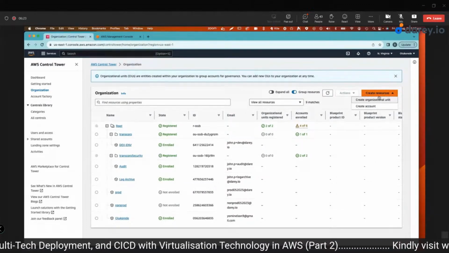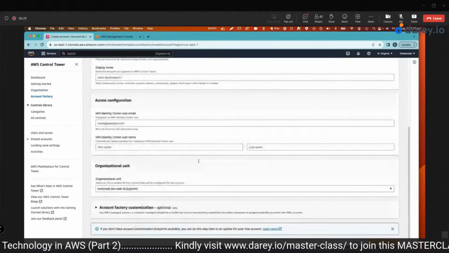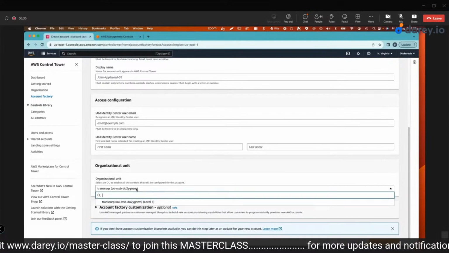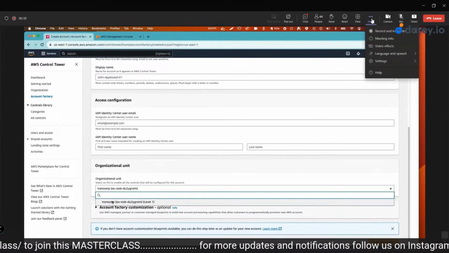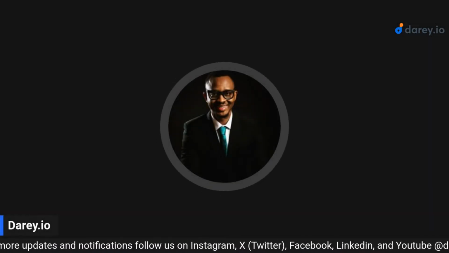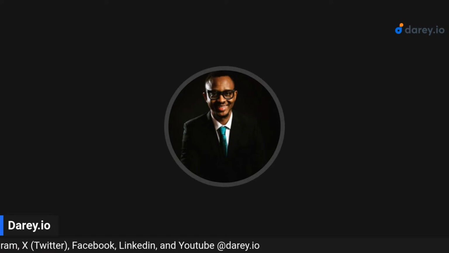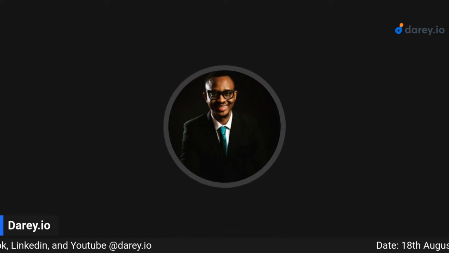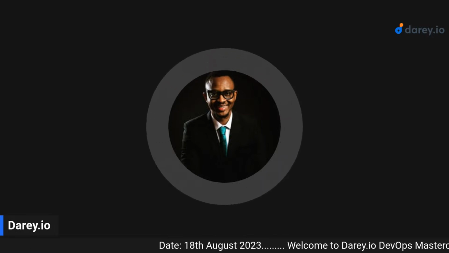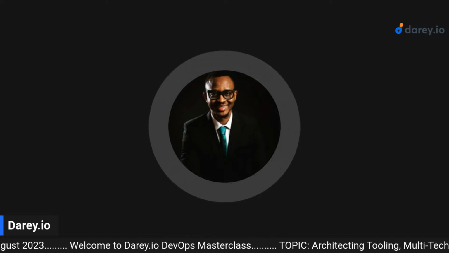And if we need to create another account, for example, you can come here and create an account, okay? And then you can select which organizational unit that account is going to belong to, all right? So you can see here, the only one available is the Transcorp, because the other one, you can't create any account in there. That is something that Amazon controls, okay? So basically, this is pretty much a broad overview of what it means to have a landing zone and have different environments that you can use within it.